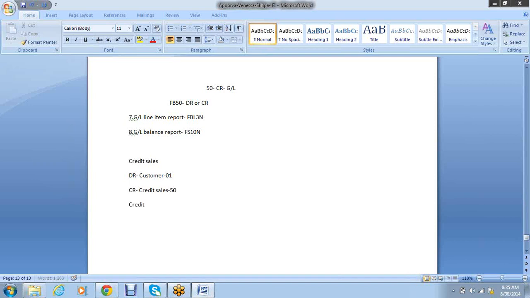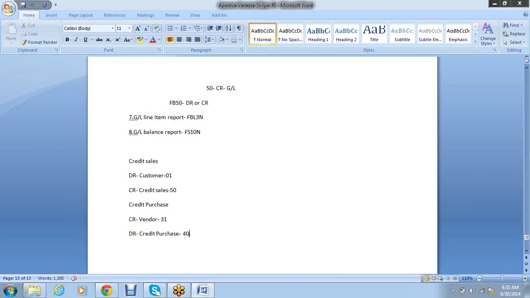Similarly, for your credit purchase, you credit the vendor and debit the purchase. Vendor credit is 31. All these are standard posting keys. And debit purchase is a GL account, so 40.